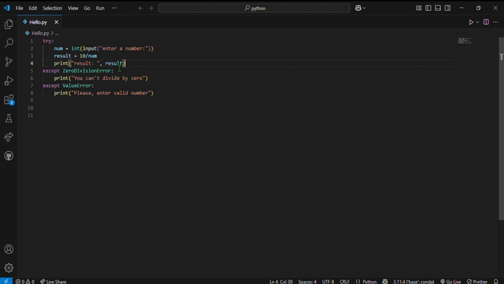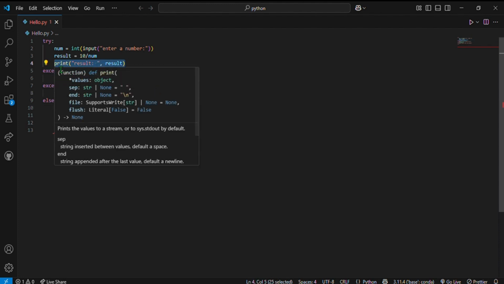In the next line, y equals 10 divided by x. Then the exception, except ZeroDivisionError, where I want to print "Division by 0 is not allowed". Then I am writing else. If no error occurred, it goes to the else part and gives me the result, which is the answer in y.